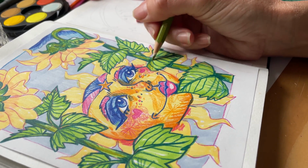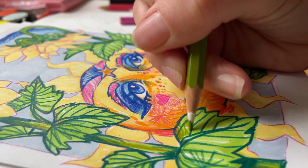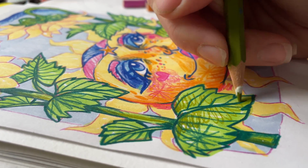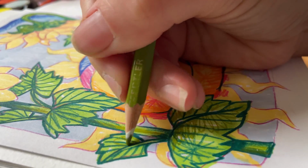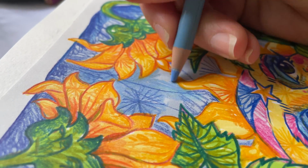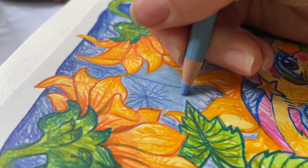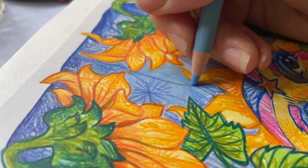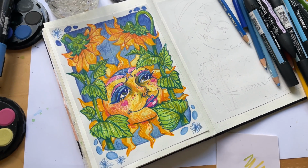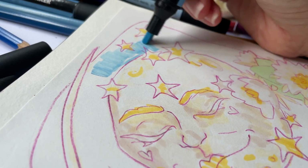They're one of the things that I don't really like to skimp on for the alcohol markers, because the colour, if you're going for lighter pastel skin tones, the blendable softer colours, the cheaper ones just don't really seem to get it. Their lighter colours seem to go a bit more like neon highlightery, and also with your alcohol markers, they will just dry up if they're cheap and no good. So I guess in saying all of this stuff, it is a little bit of trial and error, finding out what you can go cheap on and what you need to splash out on. But that's part of the fun and the experimentation of the process.